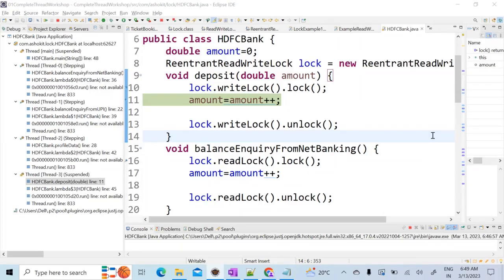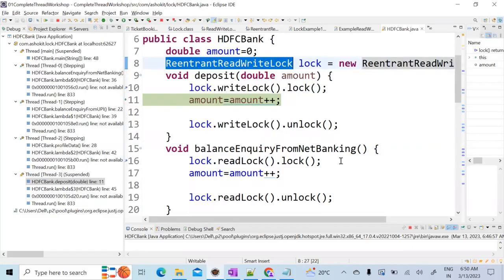In this scenario, when one thread starts reading, then write methods will go into wait mode. Multiple threads can acquire the read lock at a time on the same object, so that multiple threads can work in parallel, and the output will be fast and accurate. But in the normal lock mechanism, it doesn't matter whether it's a read or write operation, only one thread can execute a lock, like a synchronized block or synchronized method, at a time on the same object. Other threads cannot execute any other method. So that is the advantage of having a ReentrantReadWriteLock.